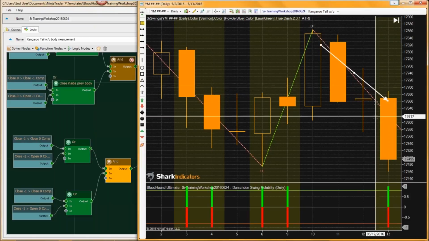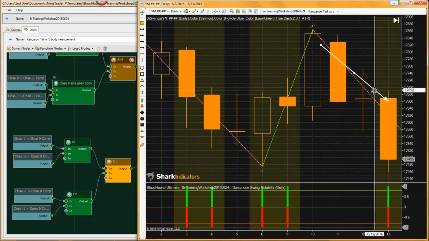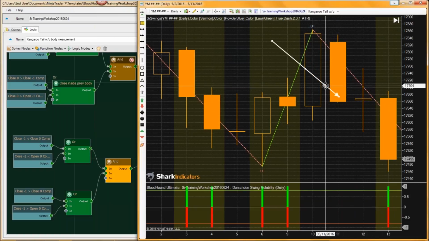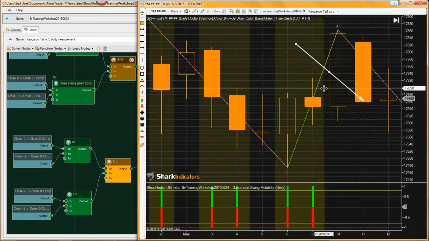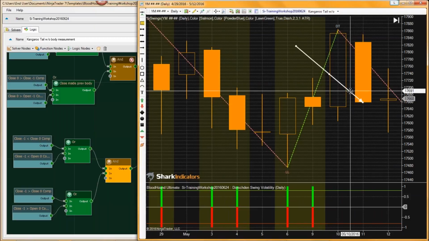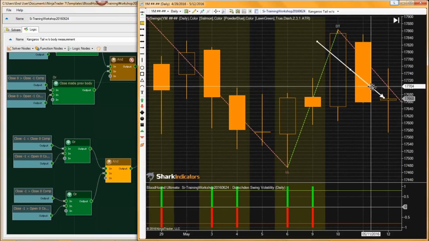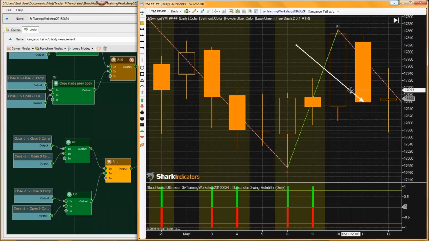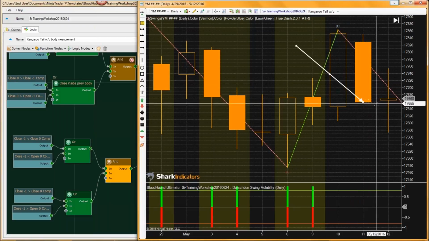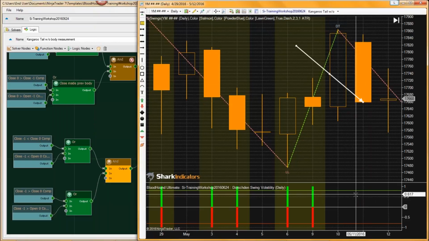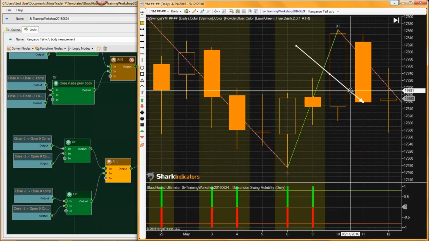So we have a long output. That's great. Now if we go back here, the closing price there, one bar back, is below the entire body of our spinning top. So that close is outside the body and there's no output. So it looks like it is working correctly.